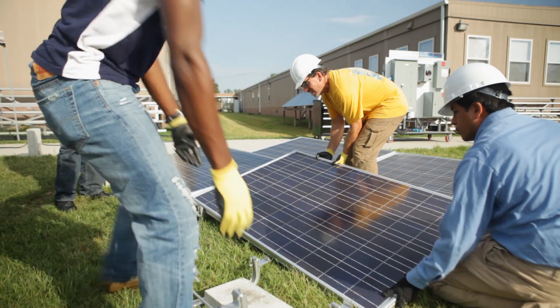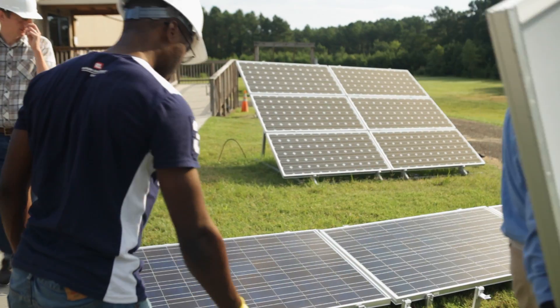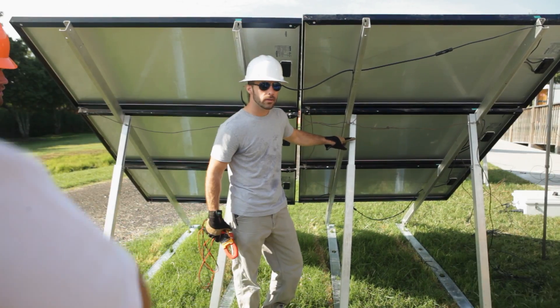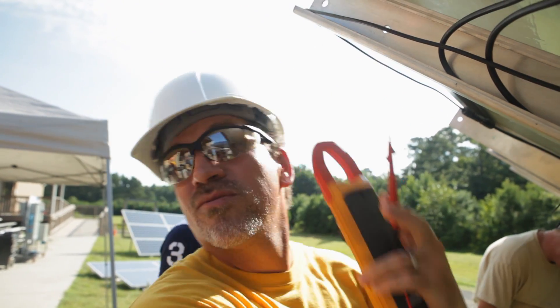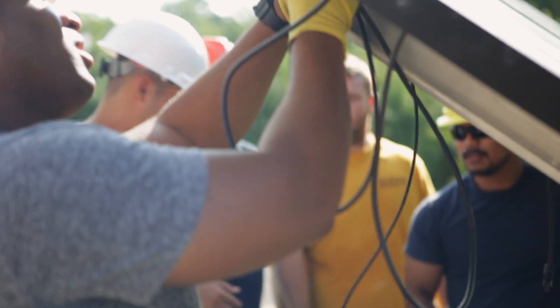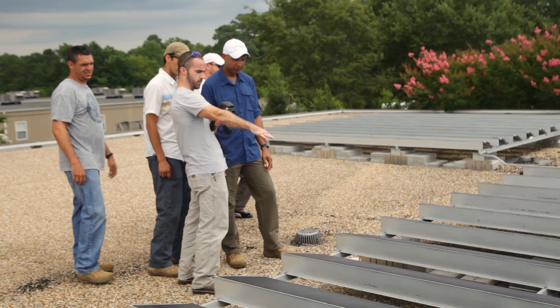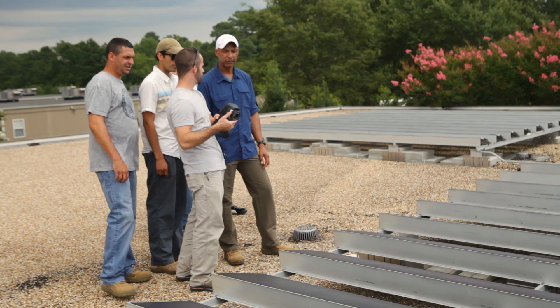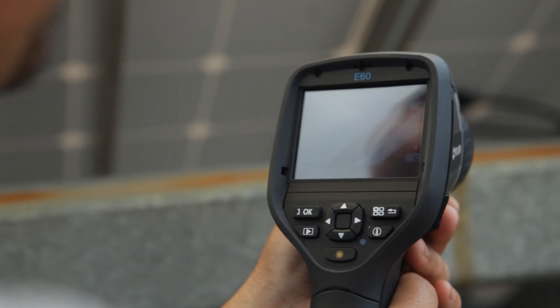We need to make sure they're comfortable dealing with the racking structures, the photovoltaic modules themselves, as well as the extremely technical testing equipment. You actually need to go out there, get sweaty, be on a roof. Somebody that has that experience not only knows how to install solar, but they now know how to manage solar — they may never pick up a tool again. Some of these veterans are leadership, but they need to understand how hard it is for those guys to pick up the tools and work with a really cold wrench in five degree weather.